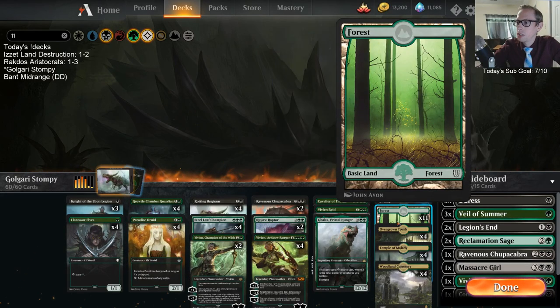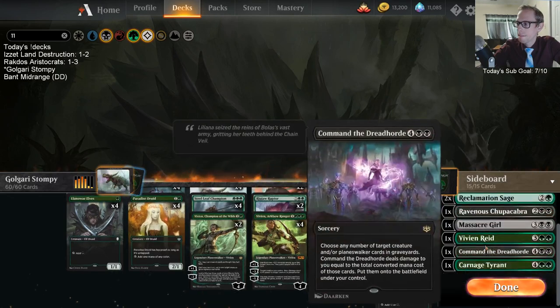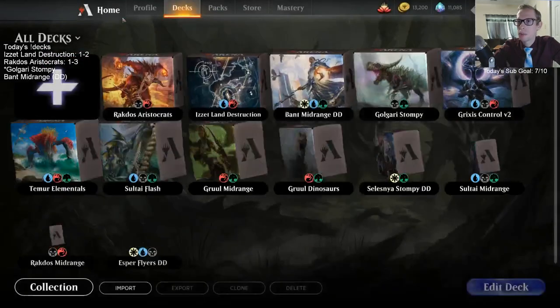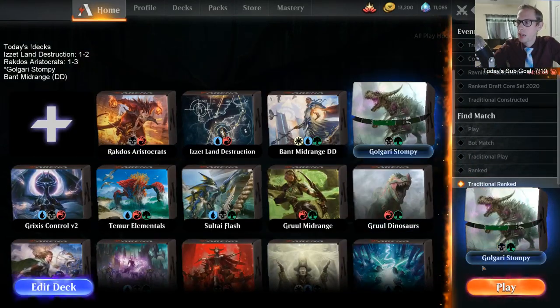We got the brand new Unhinged Forest to try out, and we got our same sideboard that we were playing before. I liked it before, so we're going with it again. But yeah, let's get some Golgari Stompy. We're going to play this deck over here in Mythic. Hopefully pick up some wins. We've been having some rough leagues recently.